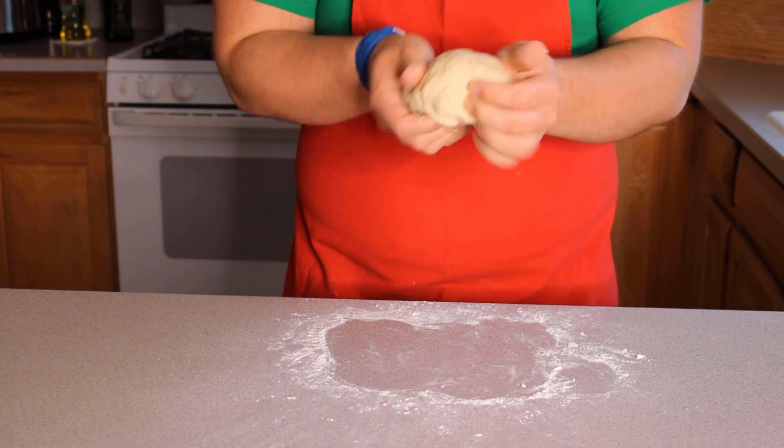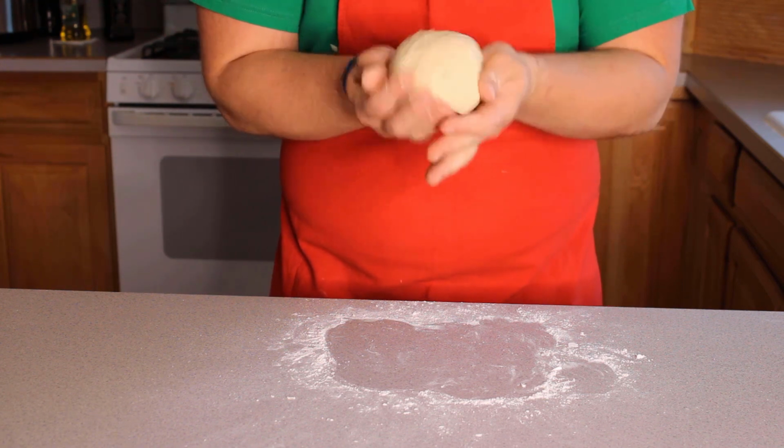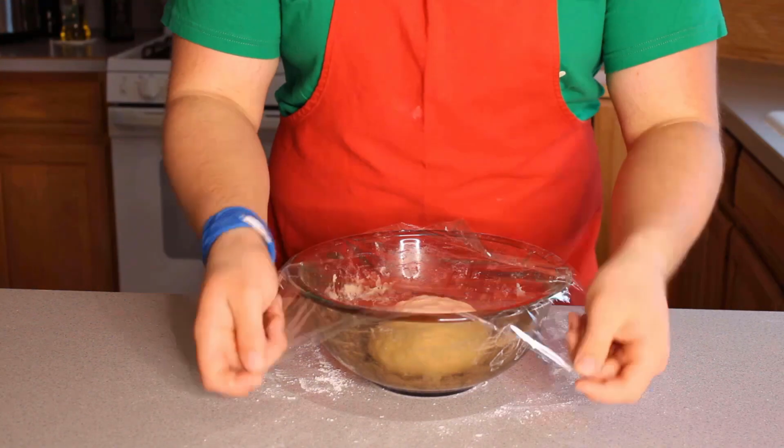Then we can just shape our dough into a ball by kind of folding it into itself to create a nice smooth layer on top. Then we can just plop it into a bowl and cover it in plastic wrap.